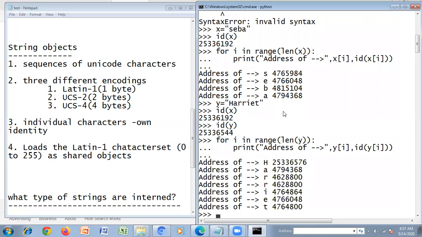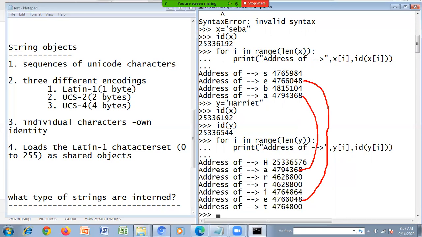Yes. So in Harriet, all the characters have their own address. Now, when we compare the addresses, the address of E is the same, and the address of A is also the same. This is because the characters E and A are interned.